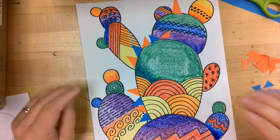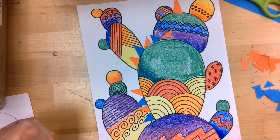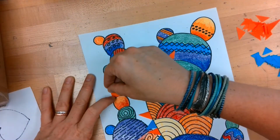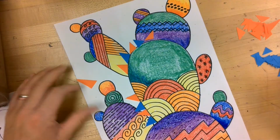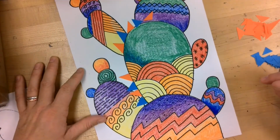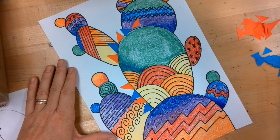I want you to think about which are the ones that are closest to you. How are you going to fit your spikes around them? And I want to see spikes around most of your big ones, okay? And then if you want to stick a little crazy spiky one coming off one or two of your little ones, that might be fun too. You could even cut these into smaller pieces if you felt super ambitious. I'm going to keep working and I'll show you my final piece when it's all finished. Get to cutting and gluing and get yours laid out.